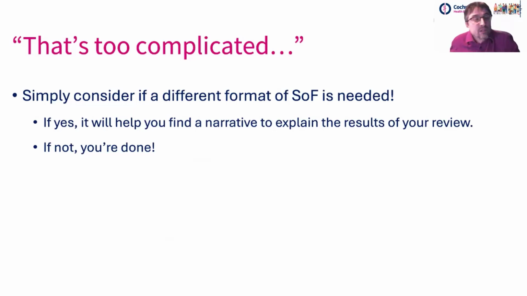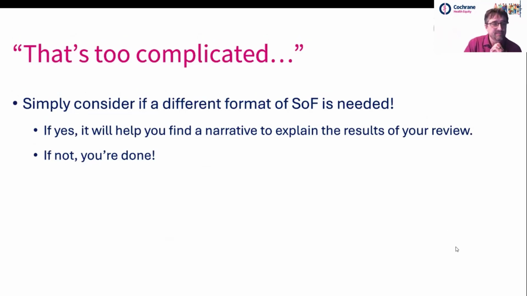But basically what you want to do is think about what is the most effective way of presenting the results in the summary of findings tables. And if you say, well, I don't really think that it is going to be that different for my equity populations, then don't worry. You don't need to present different summary of findings tables. You are done. Back to you, Jennifer.